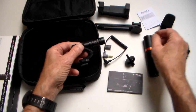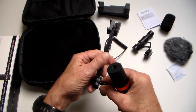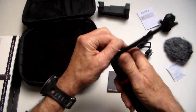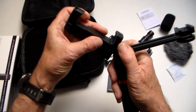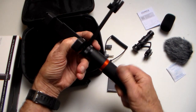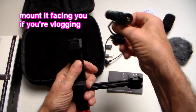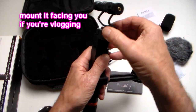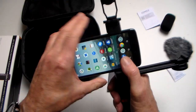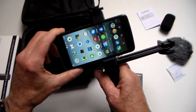It goes together very easily. It's a question of using this adapter — if you want to mount the lighting rig, put this on like so, then put that on there like so. That screws into the base of this, which will take a variety of smartphones, even big ones because it's expandable. So that screws on like so, and you can adjust the position of this microphone on top, which clamps on very securely. Then your phone will slide in like so.